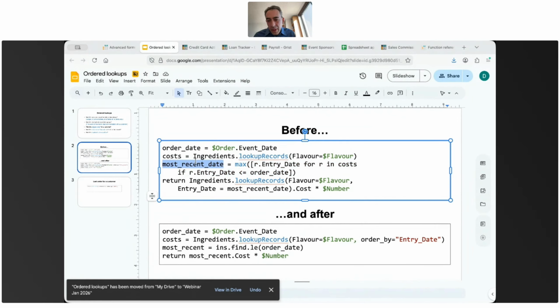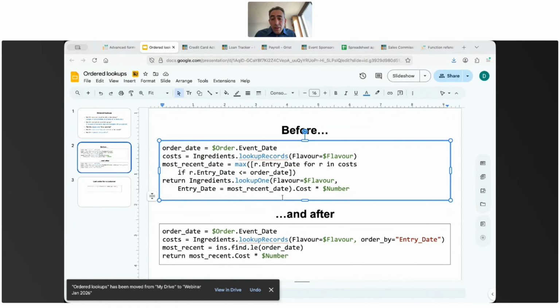And then once you find this most recent date, you can look up records again. Actually, I think this should say lookup one. You're looking up that one rate for this flavor, for this most recent date, get the cost from that, and multiply it by the number of whatever it is in this table.